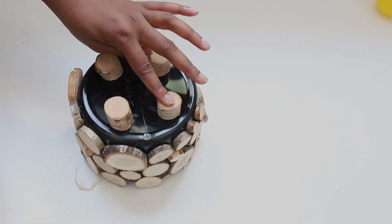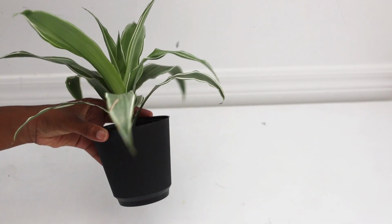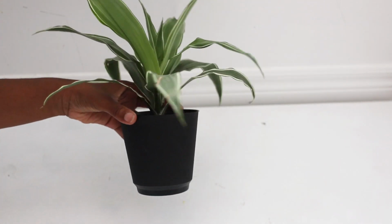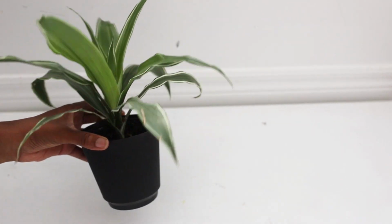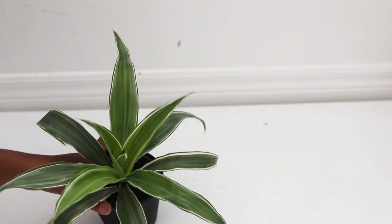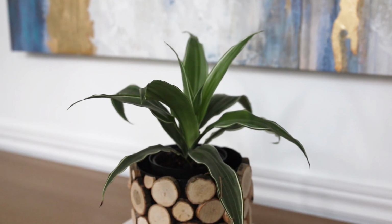So to use my planter, I went to the store and bought a simple plant. And what you want to do is buy a plant that is going to fit perfectly into your planter. Okay, guys, and here is the final product.